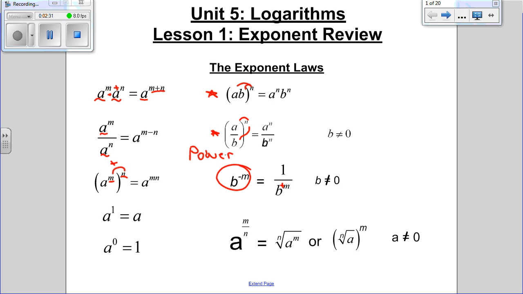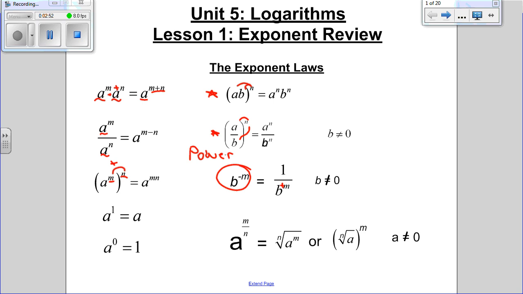So you can change if an exponent is positive or negative by changing it into a fraction or out of a fraction. I could have gone the other way with this too. If I wanted to change a fraction into a negative exponent, I could have gotten rid of the fraction and made it a negative exponent. So you can go both ways with these rules. I could break things up or bring them together.